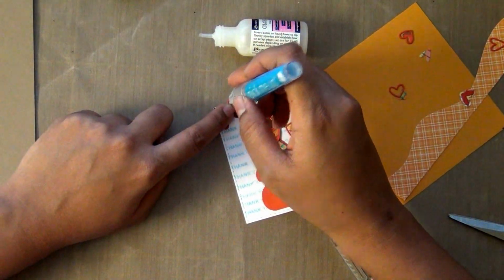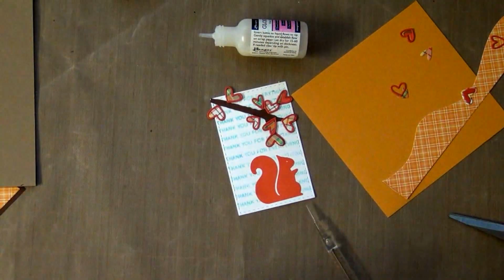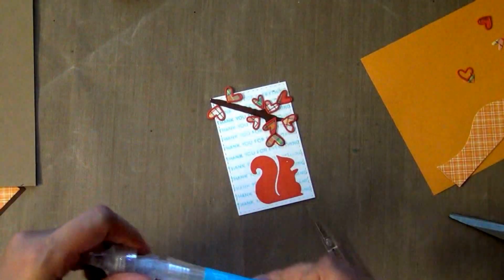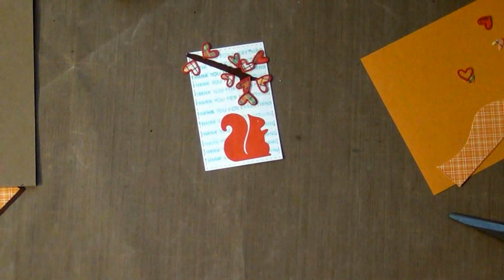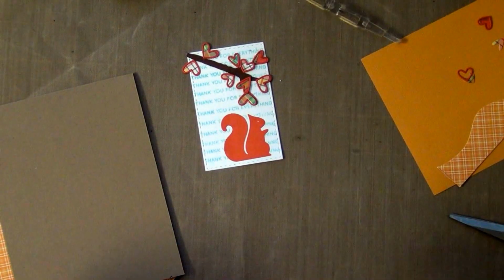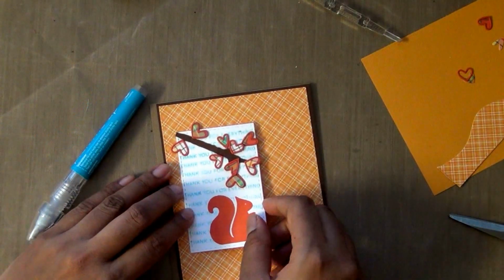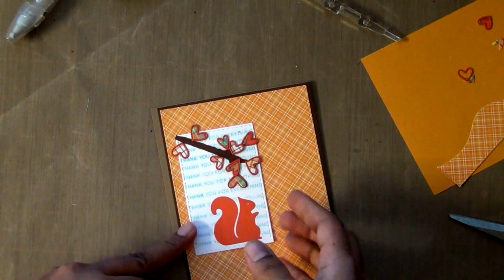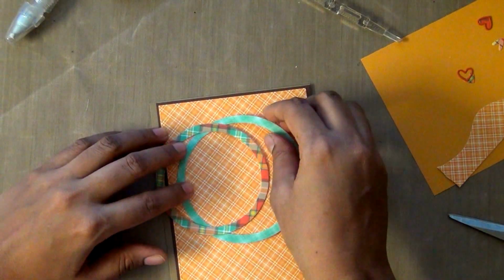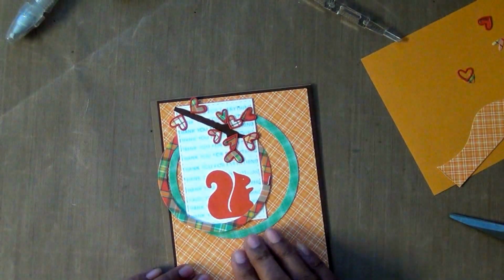So in this way, this small panel is completed. Now I want to add this panel to my main panel. I'll just press a little bit here and there. If you're not sure, then don't stick anything down before you check. So I'm seeing here how my layout is looking, and if I'm happy with that, then only I'm going to stick the frame here.